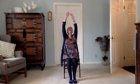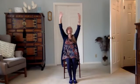Good. So opening your eyes, if they're not already open, begin to sweep your arms up. And exhale, bring them down. Looking up as you breathe in. And dropping your chin as you breathe out. Simple movement, just breathing in and breathing out, but doing it with full awareness.